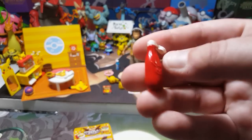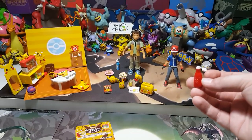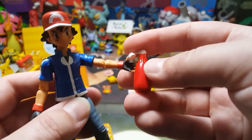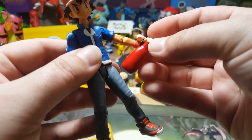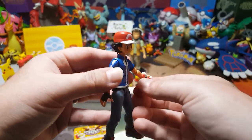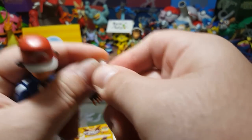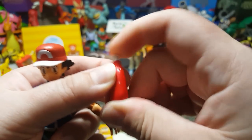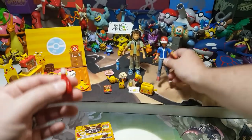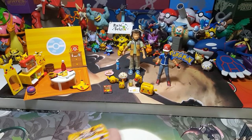So this is just another accessory that doesn't show where it goes. And then, it's a Pikachu ketchup. Oh, Ash ketchup. Look at it. That's Ash ketchup. Everyone, hashtag Ash ketchup. Oh, and then it closes. That's cool that they add this little tiny stuff that makes it more special. They didn't have to make it so that it pops open, but they did. So thank you. The ketchup goes on the bottle.